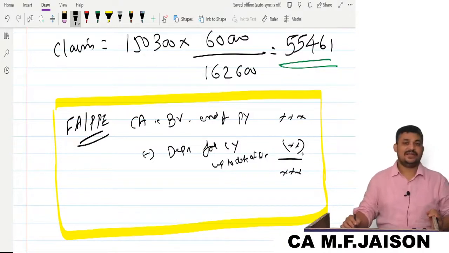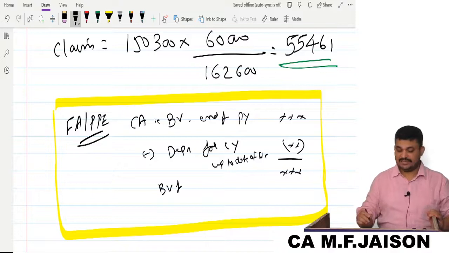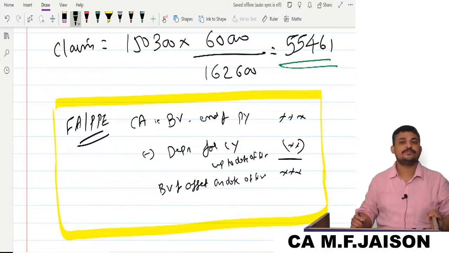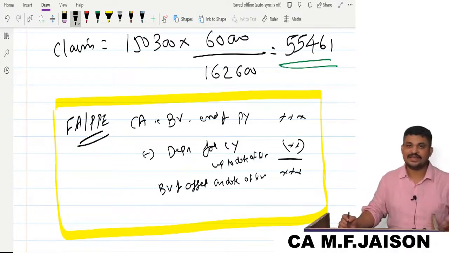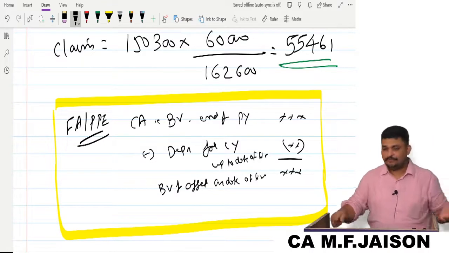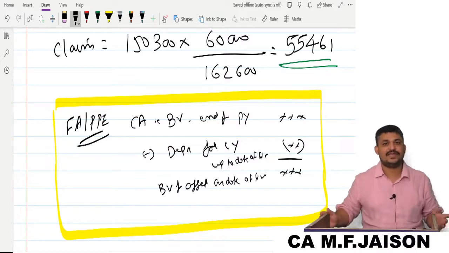So if you deduct that, naturally this was the book value of that particular asset on the date of fire. Now this is what I would have destroyed by fire. Fire came, destroyed furniture. Correct? The book value at the beginning of the year minus depreciation till the date of fire is the furniture I have destroyed by fire.